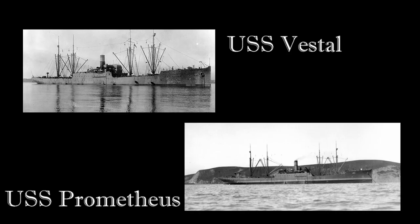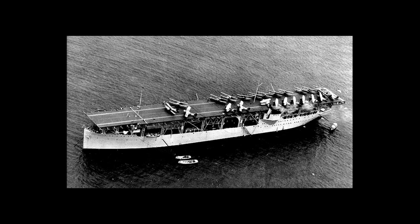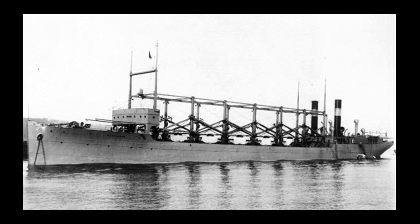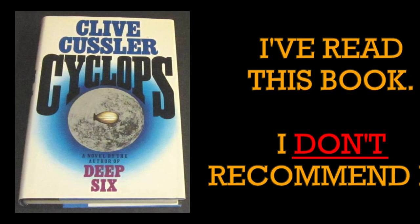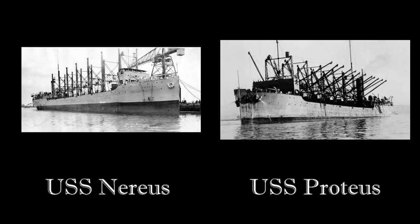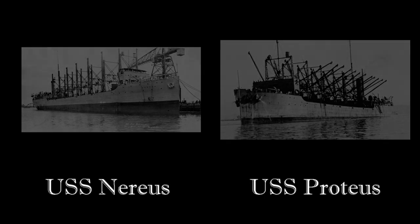Two of the ships were almost immediately reconfigured into repair vessels. The USS Jupiter was later converted into the USS Langley, the Navy's first aircraft carrier. The USS Cyclops, the only ship in its class, disappeared into the Bermuda Triangle in 1918, never to be seen again, making it a bit of a legend. Strangely enough, the USS Proteus and USS Nereus would also disappear into the Bermuda Triangle, this time in 1941, each disappearing within a month of each other shortly after being sold into the Canadian Merchant Navy. But we're getting into the weeds now, so let's get back to the Orion-class colliers.